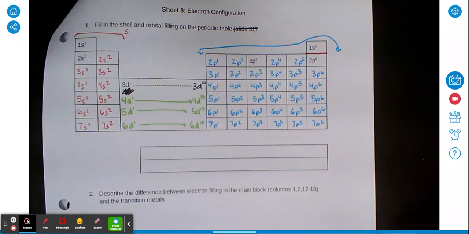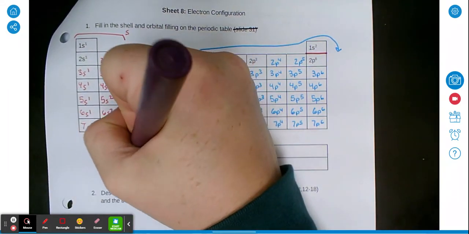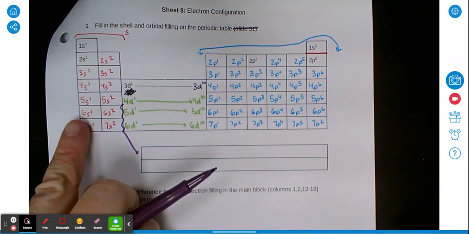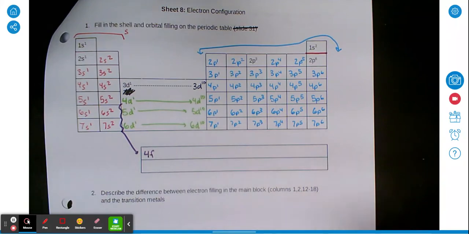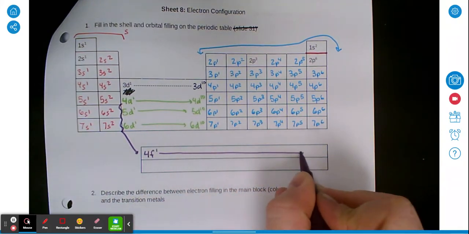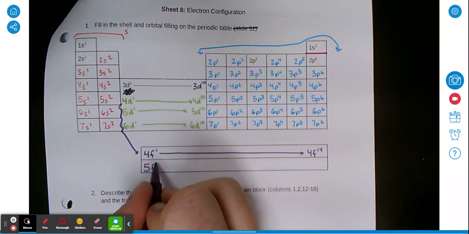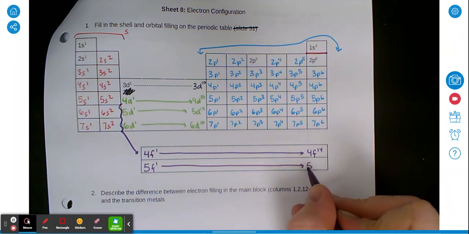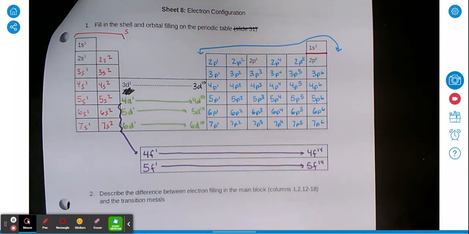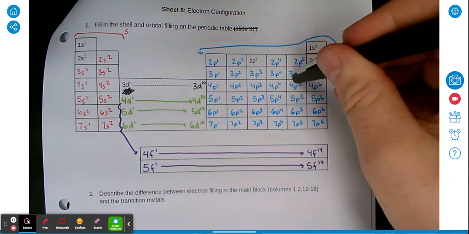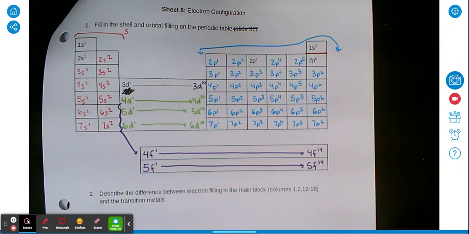And then those very bottom ones, remember, they're 2 back, and they get pulled out of right here. So instead of being the 6th shell, they're going to be the 4th. And the F's go up to 14. And instead of being the 7th shell, they're going to be the 5th. And the F's go up to 14. So that's all this first one is getting at, is getting you used to reading the tables. If I point to an element on the periodic table, by the time we get to the test, you should be able to do the electron configuration just from this kind of filling pattern.